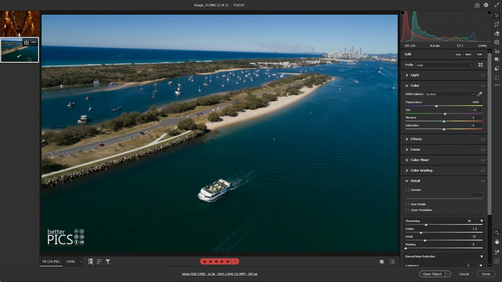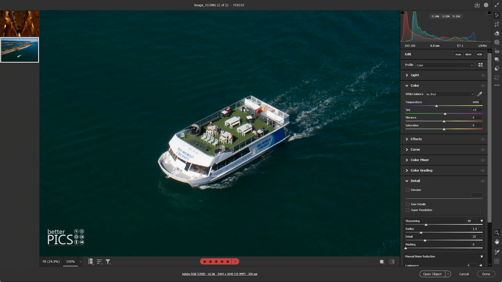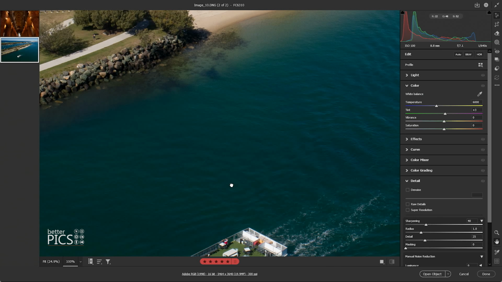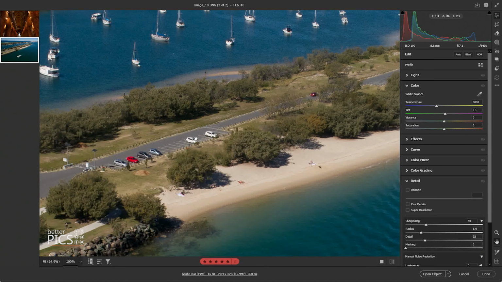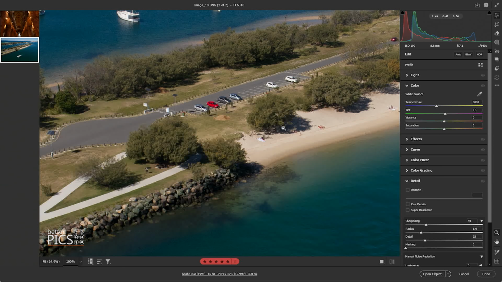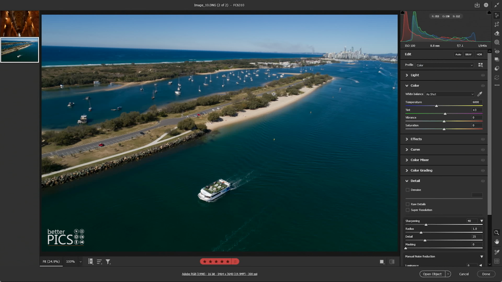Okay, so we're just going to pop down to this image. This is an image that was obviously shot with a drone. It's approximately 19.9 megapixels, just under 20, and you can see it's quite sharp. There's quite good detail in the image, and as a native resolution straight out of the drone, out of the camera, certainly happy with it. It's really good sharpness.